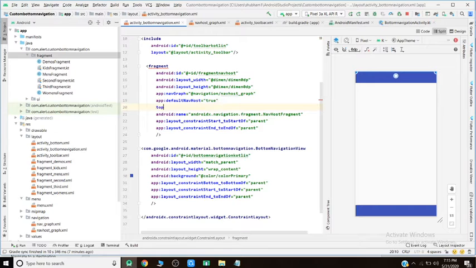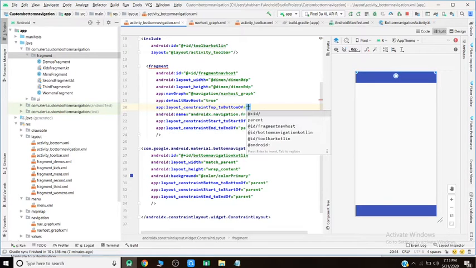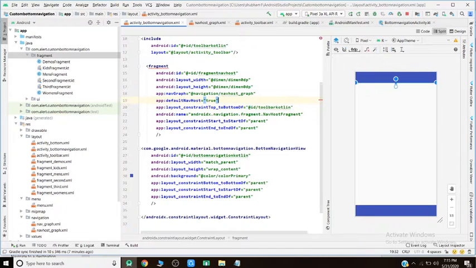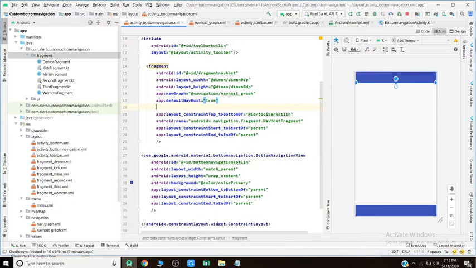Here top to bottom of toolbar Kotlin and bottom to top of bottom navigation.